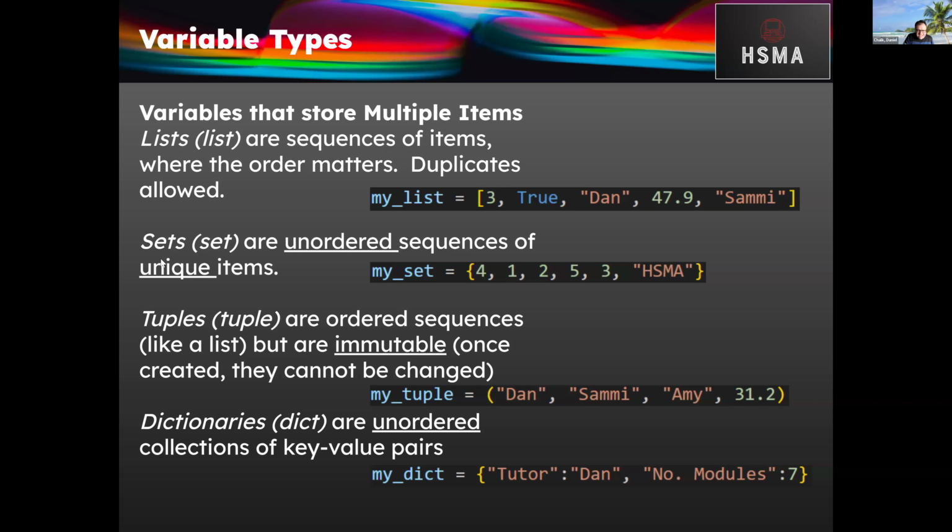We've also got these things called sets. So sets are like lists, but they are unordered. So the order doesn't matter. They're just a bundle of stuff. And they can only contain unique items. You can't have duplicate values in a set. You probably won't use sets as much as you will lists. You may not encounter them that much, but there are certain things that you have to use sets for, and you may see them for various things.